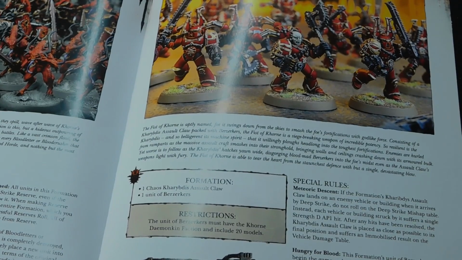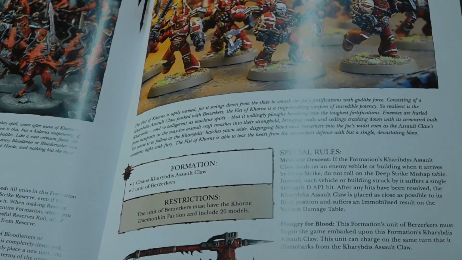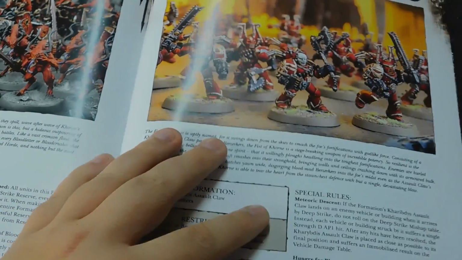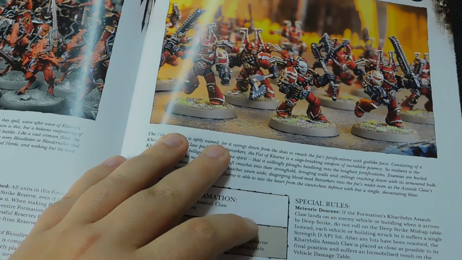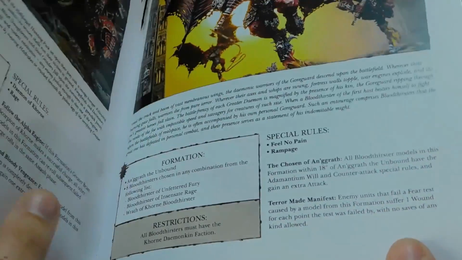But the Berserkers must begin embarked in the Assault Claw, and they can charge as well. So a 20-man unit of Berserkers is a lot of attacks, especially if you start putting plasma pistols in there as well, to do some damage like that. Or you get the leader the Relic Axe of Khorne, or even a power fist. Things start to get a little bit shaky, but that's them.